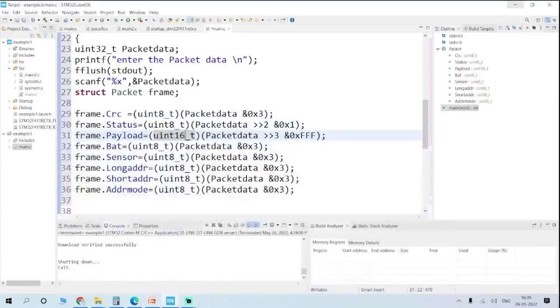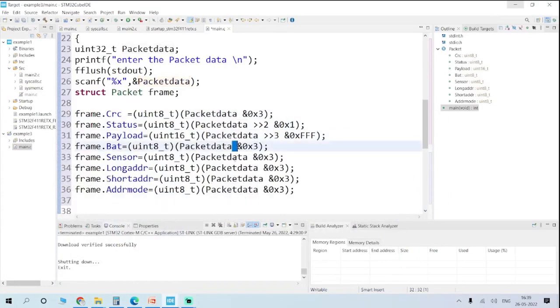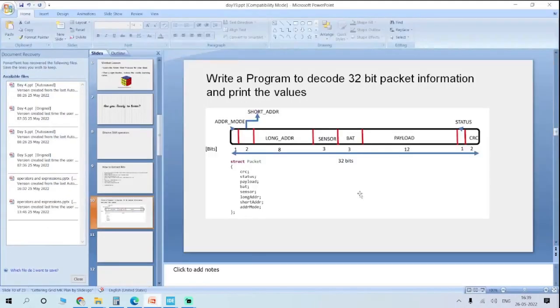Right shift by 15, and this is 7. And for this one, 15, you have to include this 3, so 18.